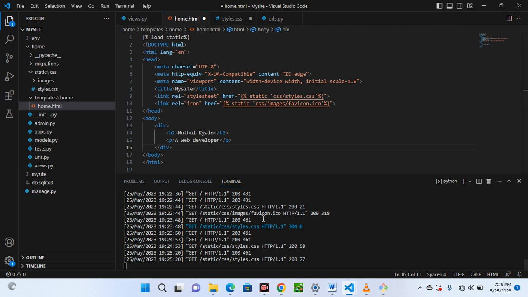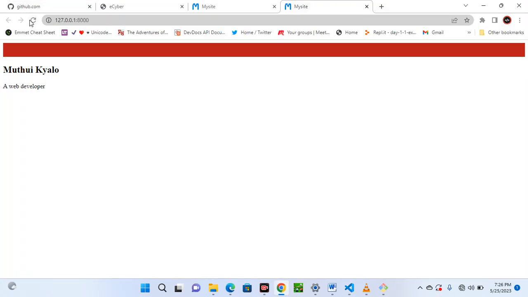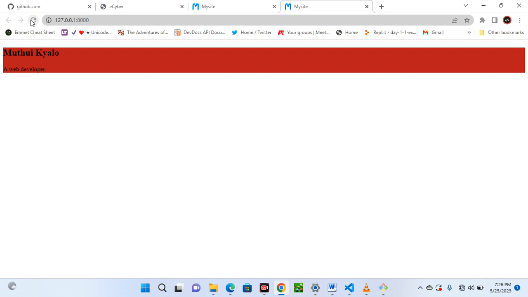So if you press Control S and save the changes, you will see that the div has got the height of the two things.